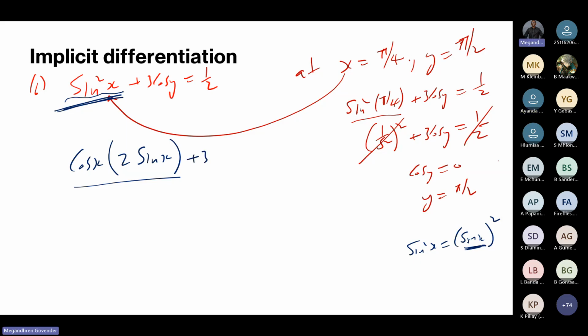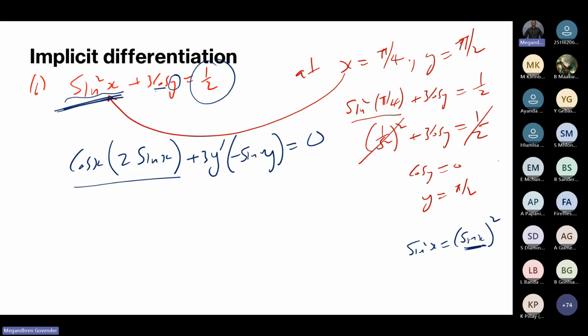Now here, watch this. This is cos of y. The inner function is y. What's the derivative of y with respect to x? It's y prime. That's it. And what's the derivative of cos of something? Negative sine of something. Lovely, I love the way they said that. It is negative sine of something, right?